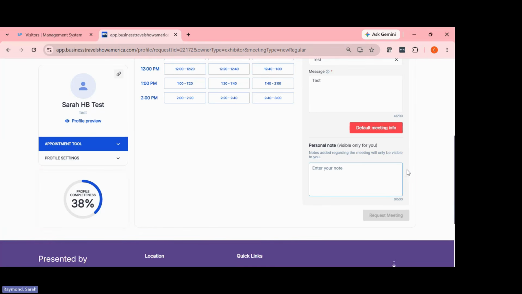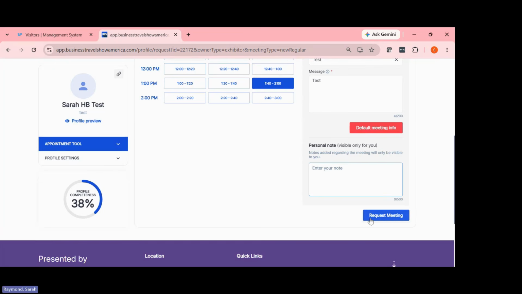So you can add this in, so it helps you to prepare for the meeting ahead. If there are any particular notes about the company or your RFP, you can add this in here. This is only visible to you and it is just used as an aid for you for the meeting.